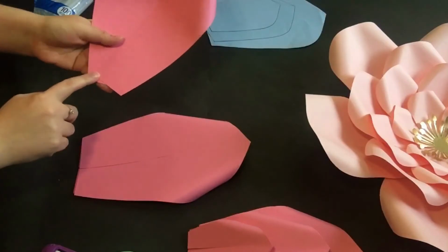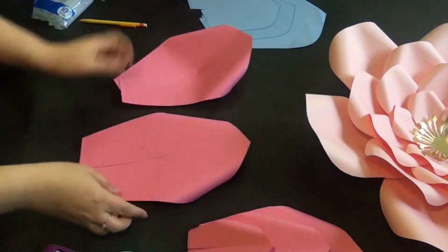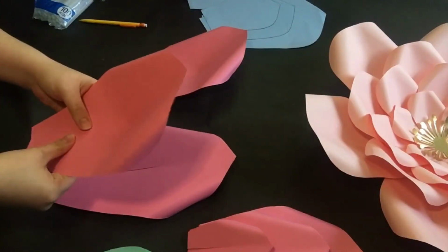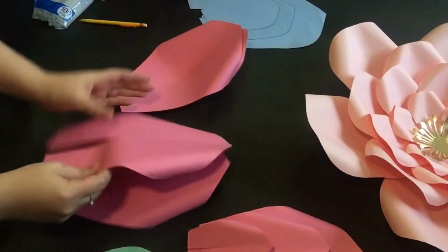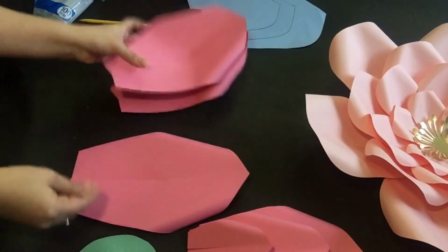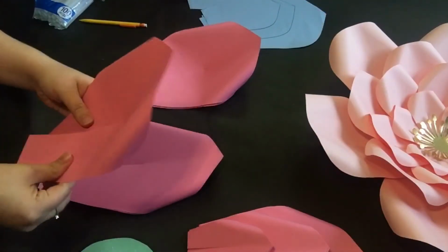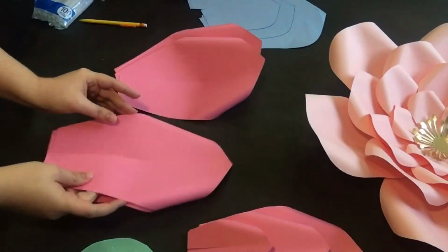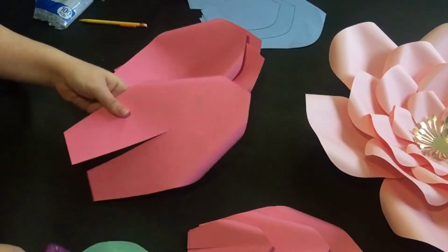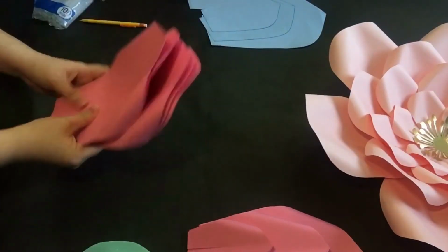And then I notice how much of a space there is between this petal and the folded over petal. And then I'm just going to try to mimic that on all the other petals so they all are the same shape and folded the same way, or else each of the petals will lay differently, which would be weird. So I'm just going to glue all of these. Alright, those 6.